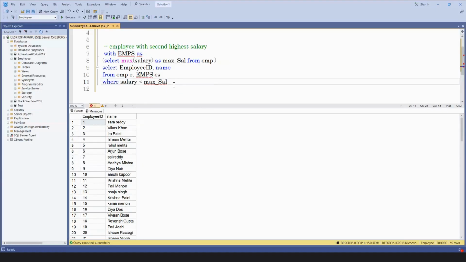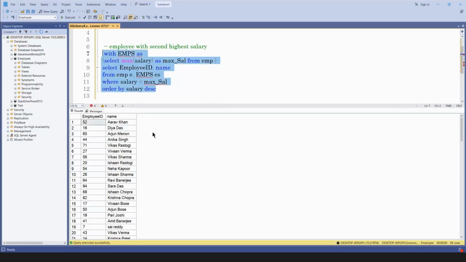We want only the second highest salary. So here we need to order by which column, salary, and we will write descending. By this, we will get the salaries of the employees in descending order, right?